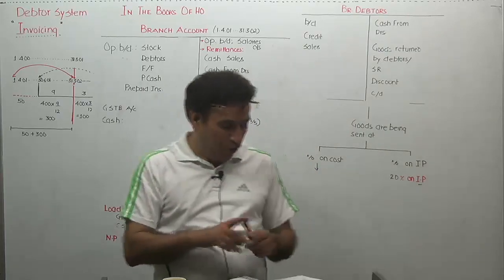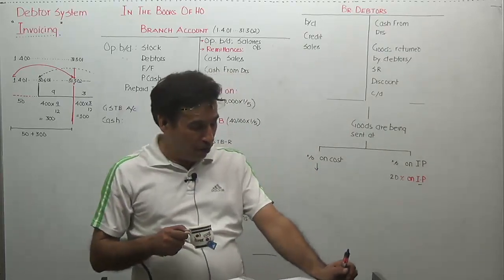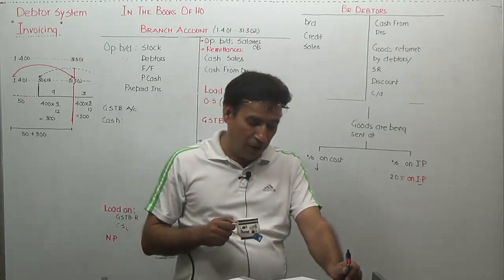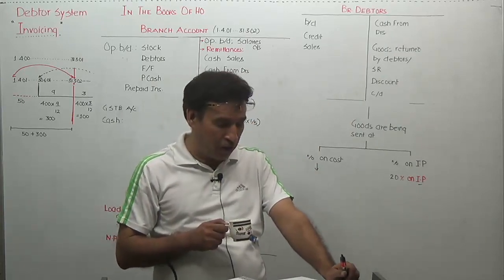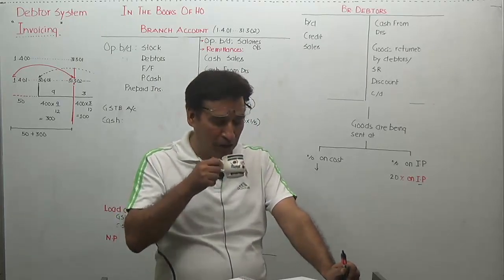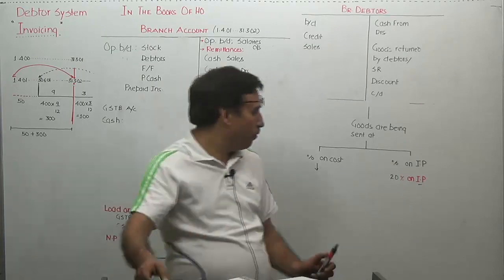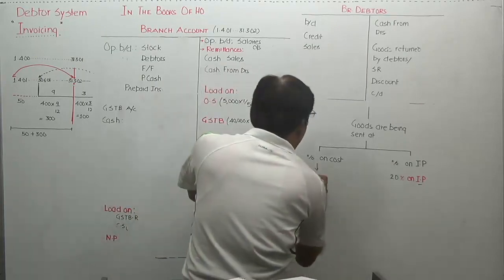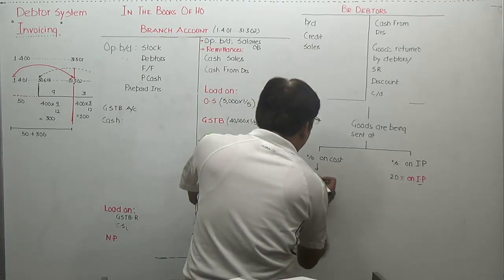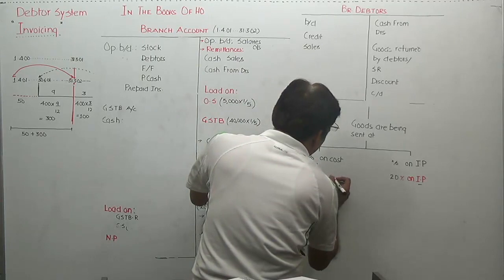Question number 21 is not a very tough one, and you can easily manage it by yourself. X and Company has a branch at Delhi. Goods are invoiced from head office. Cost plus 33 1/3%. The rate this time is given on cost. Now, since the rate has been given on cost, I will have to frame the equation. Cost plus margin is equal to invoice price.